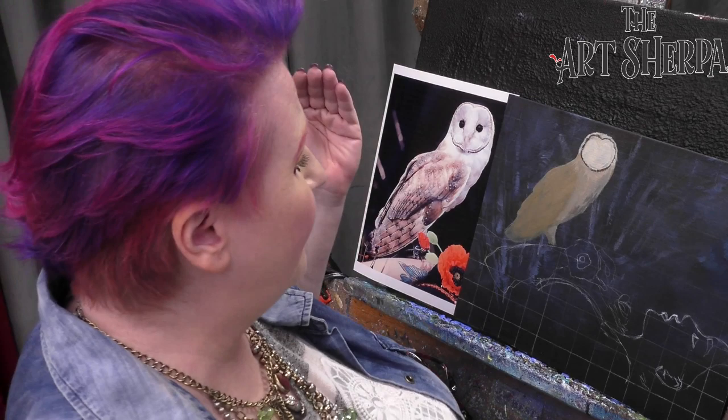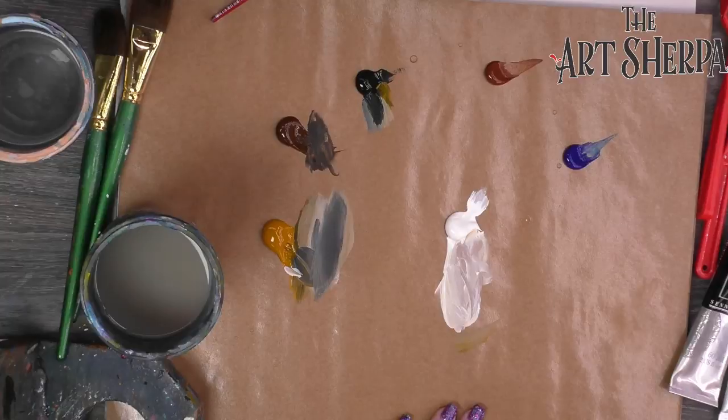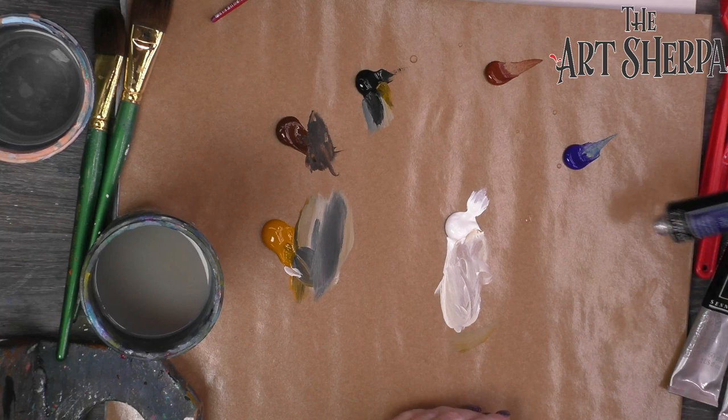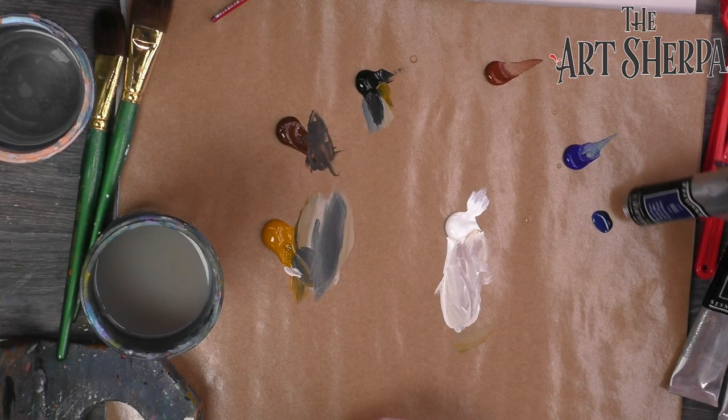I don't remember what I used originally. Can anyone shout out the colors I had on the background? Was it Prussian? I need somebody to let me know. I know it was zinc. I'm looking. They know everything I'm doing. I'm going to put out some Prussian. I'm going to shake that up. That's separation. There we go.